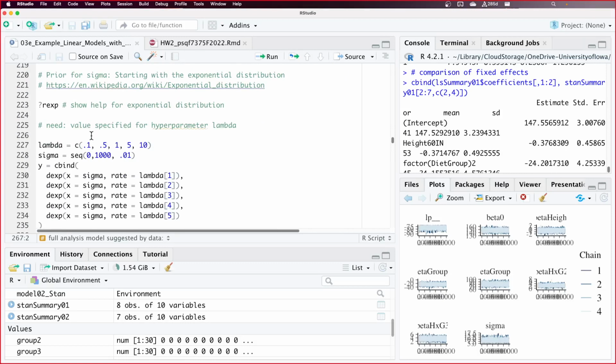First thing I think about when picking a prior is what's the range of the parameter, because the distribution needs to match that range. I guess I can truncate a distribution, but I'd prefer a distribution that matches it. Sigma is interesting. Its lower bound is 0. Its upper bound is positive infinity. So there are quite a few distributions that follow that. So I went and I looked online.